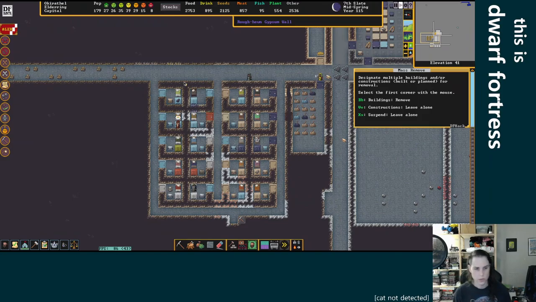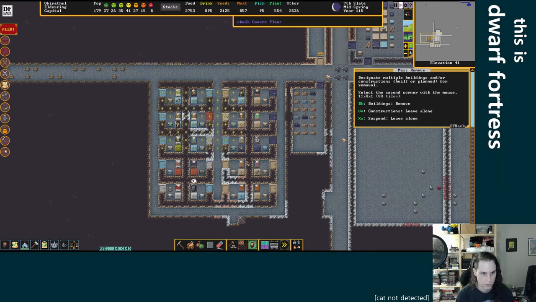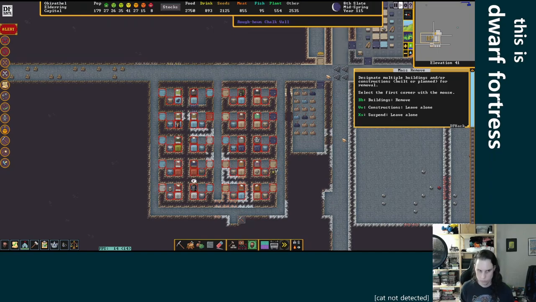Yes. Okay. Designate multiple buildings and/or constructions for removal. Put the first corner with the mouse. Here. Select the second corner. There. We are removing the buildings. Okay. Wow, that's much easier.